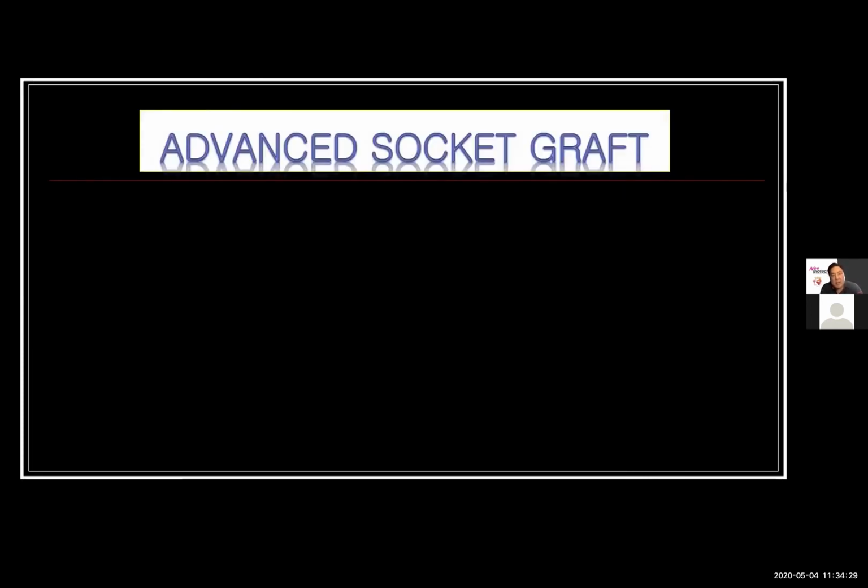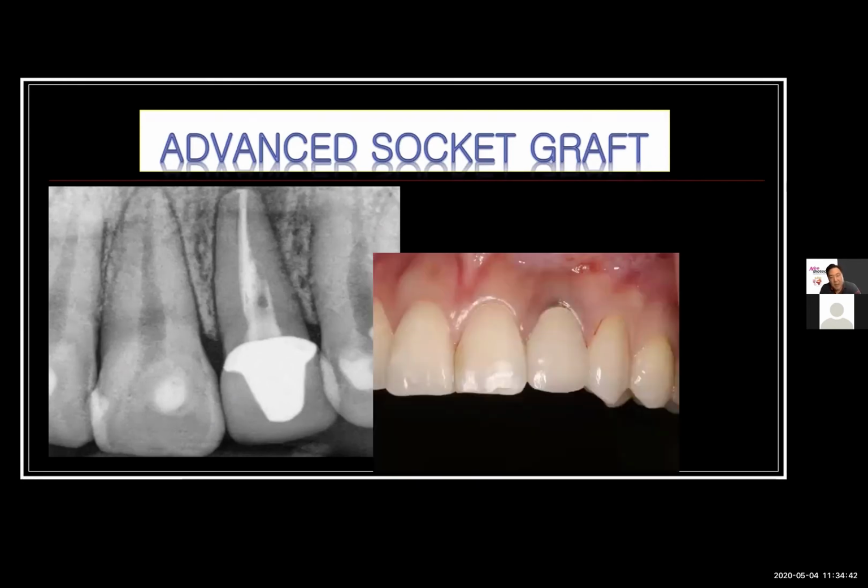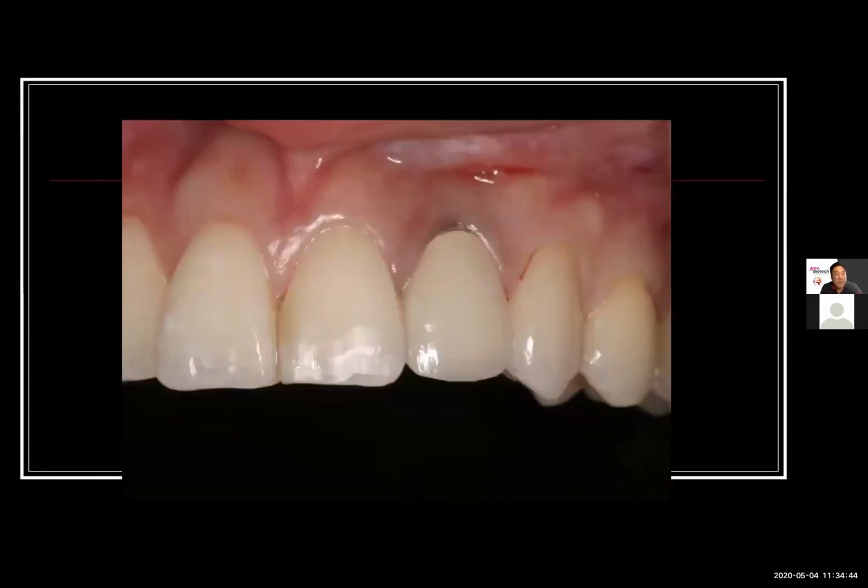This next case is a little bit more advanced, and I call this an advanced socket technique because it's a little bit more involved, as this was more of an aesthetically challenging case. It was a younger female, and she presented with this. If you look at this picture, it shows us a lot of deficiency, as we saw in the earlier pictures when we started the presentation, showing how this biotype, this phenotype, is much thinner than what we would like to have in our cases.